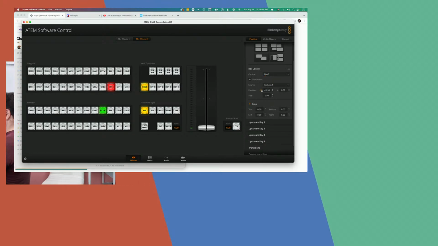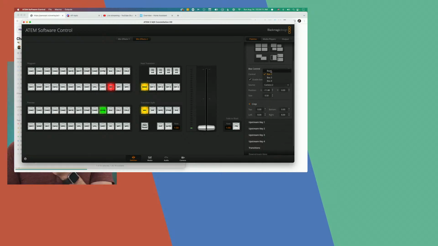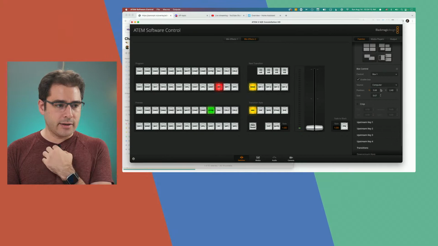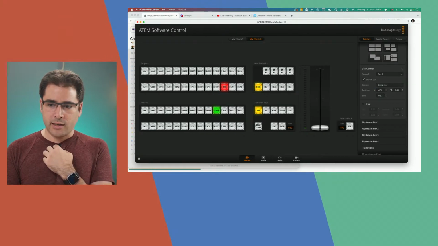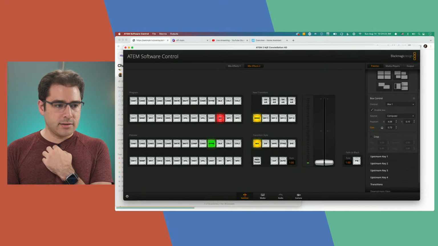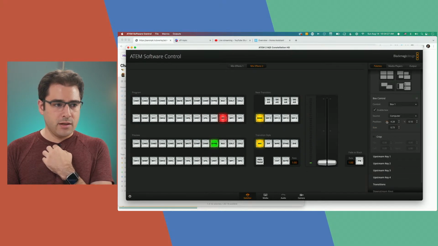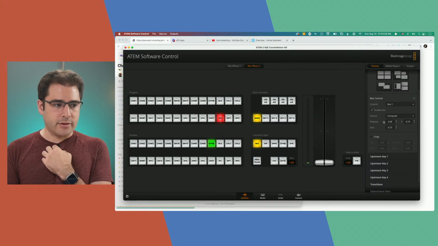And then we're going to go to box 1 and get the computer screen out of the way and down there, and then maybe make it a little bit bigger. So let's go like that. And yeah, now I've got this side-by-side layout.